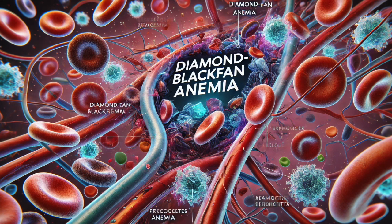That sounds incredible, but I can imagine it's not a simple procedure. What are some of the challenges that come with HSCT? You're right, it's definitely not a walk in the park. HSCT is a very complex procedure, and it comes with risks. It requires a lot of preparation, including chemotherapy or radiation to suppress the patient's immune system. And finding a suitable donor is not always easy either, is it?